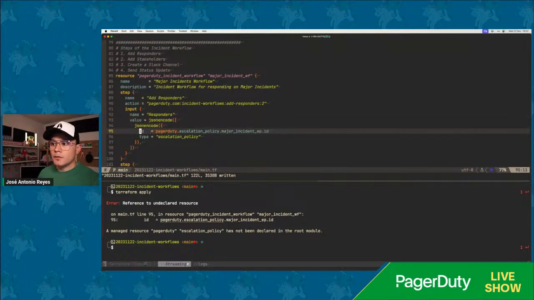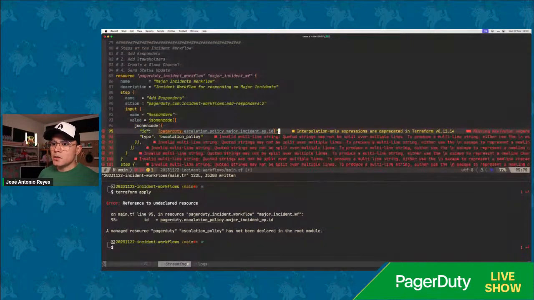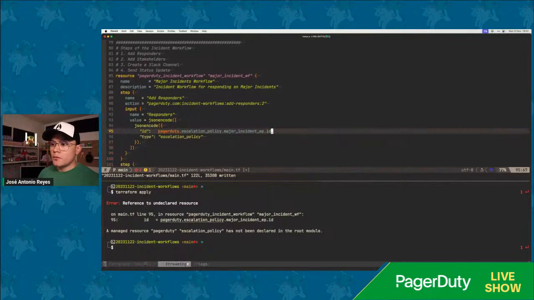Let's write this as a JSON. And here, no, I'm going to use string interpolation. No, I can't use string interpolation, but just debug this. No, it seems like it's not possible. Let's see what happened.